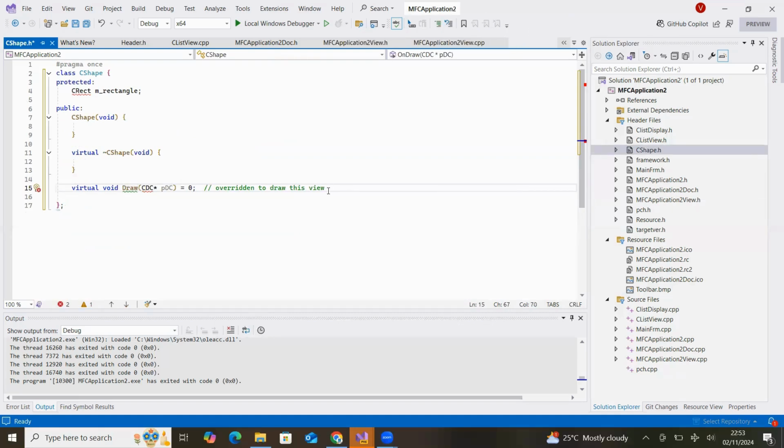And finally, the user-defined function called SetRect, inside which I'm going to define four attributes.